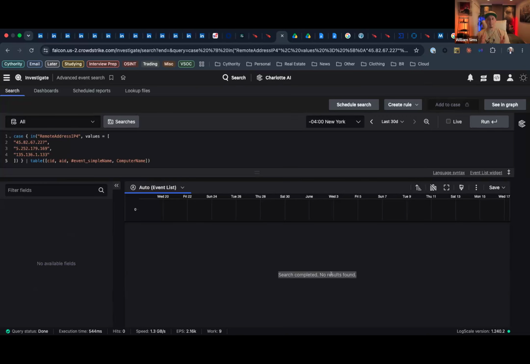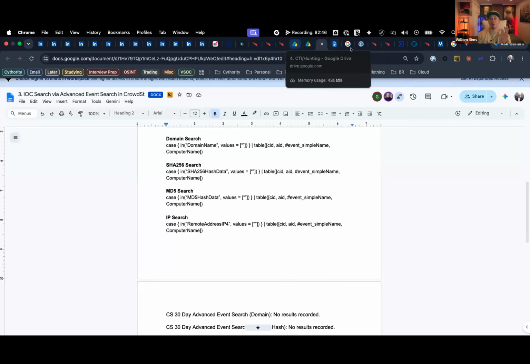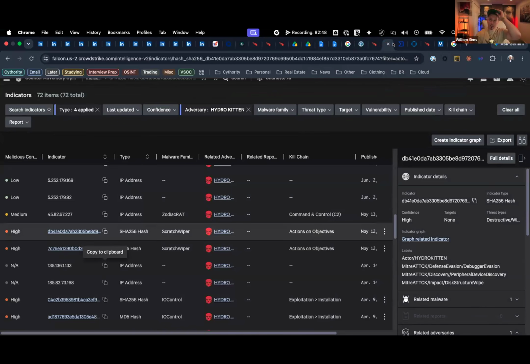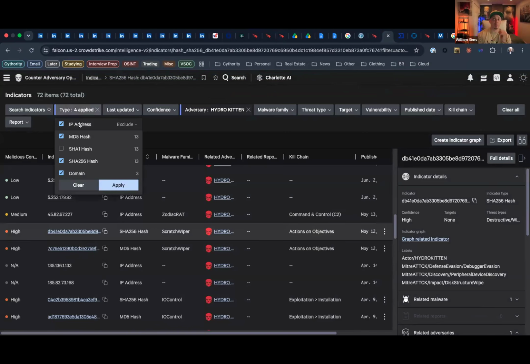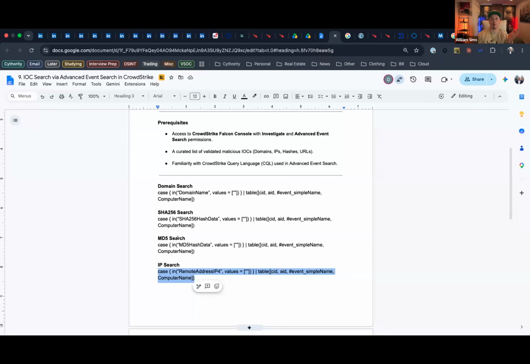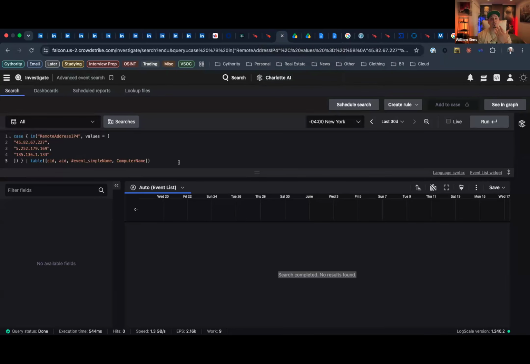So, recapping: now you would do this across all indicators. Based upon what we're looking at in CrowdStrike, we would do this for the IPs, MD5, SHA-256, and domains. We would do it for all indicators. That would be 4 different searches, and there they are: IP search, MD5, SHA-256, and domain, which we would run separately, and we can bulk stack them and confirm. So there's step 4.